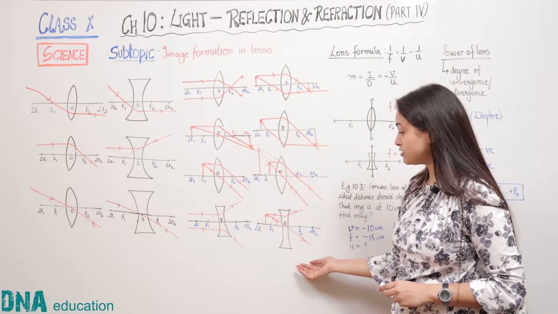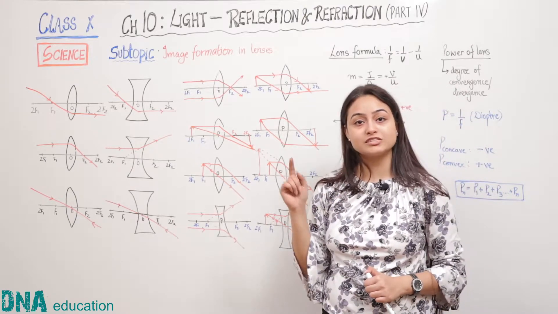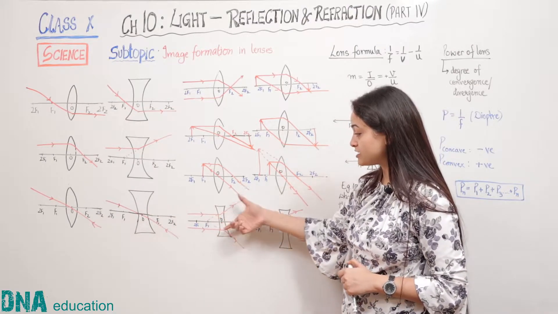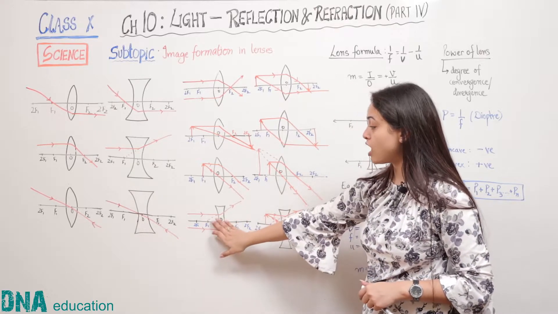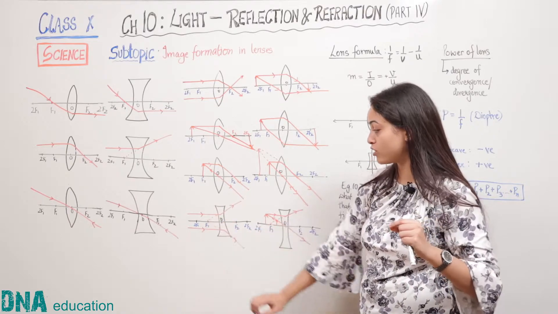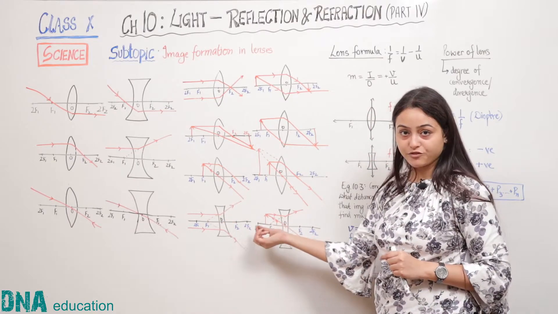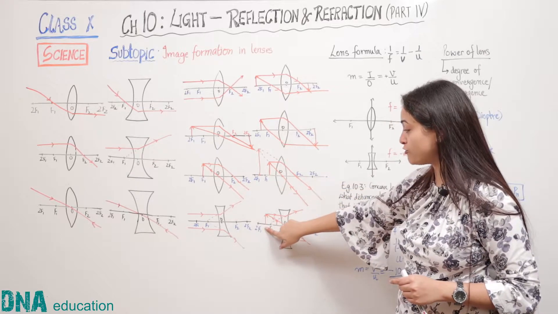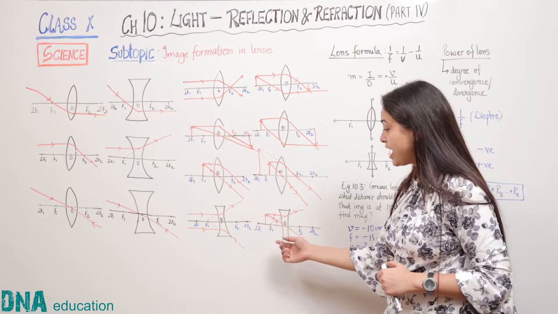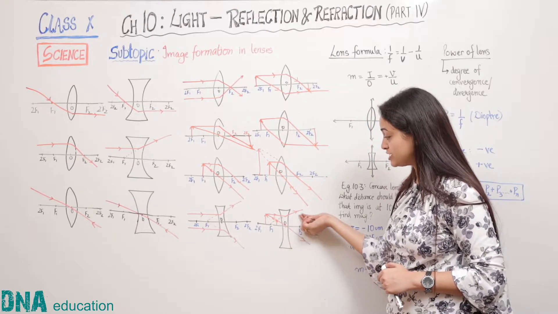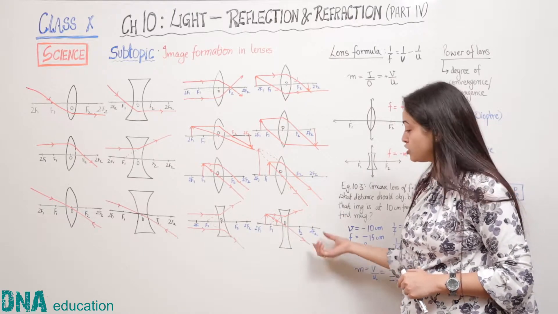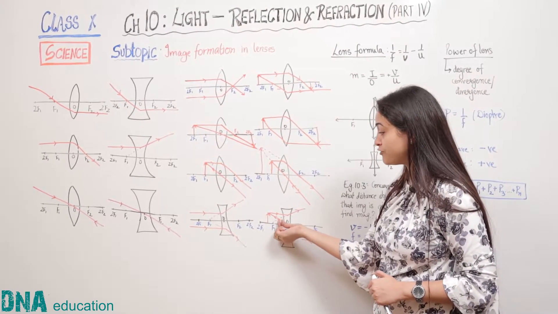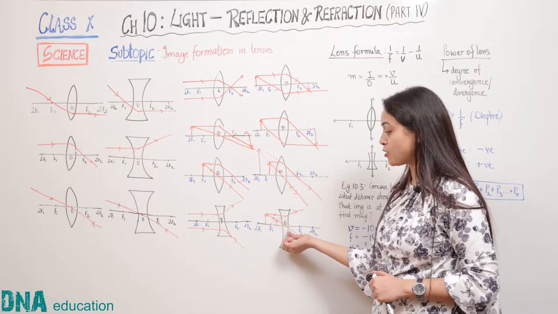Now come the cases of concave lenses. Just like convex mirrors, concave lenses have only two cases. The first is when the object is at infinity: the light rays diverge, appearing to diverge from focus, so a virtual, erect and point-sized image is formed at focus. For any other object position on the principal axis, one parallel light ray diverges from focus and one ray through the optical center goes undeviated. The two emergent rays diverge and never intersect, so producing them back gives a virtual, erect and diminished image between focus and the optical center.